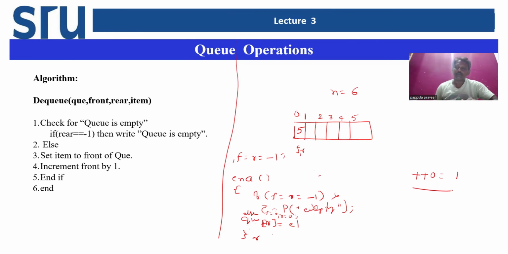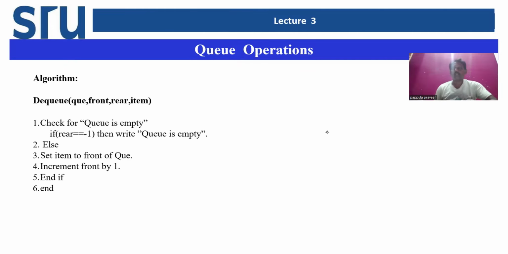0 equal to 1. So the next element, for example, we enter the next element 10. We enter the R value. Front equal to the same 0th position. Rear is incremented by 1. This is the Enqueue operation.